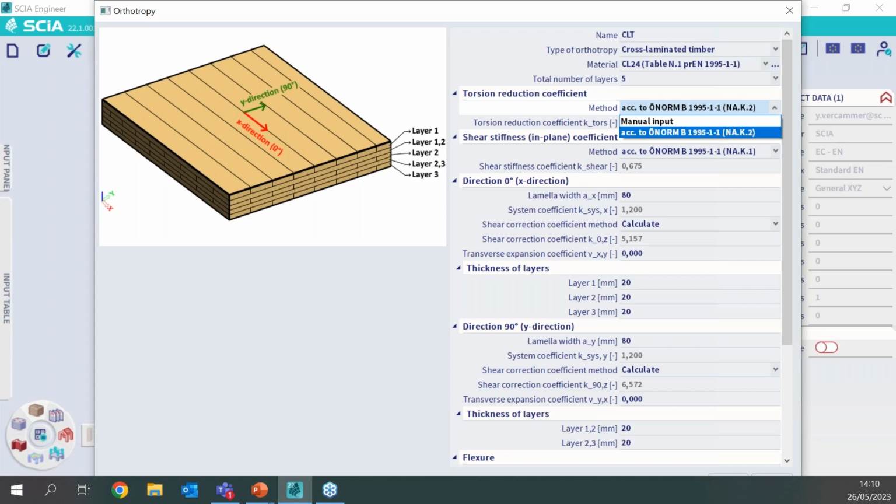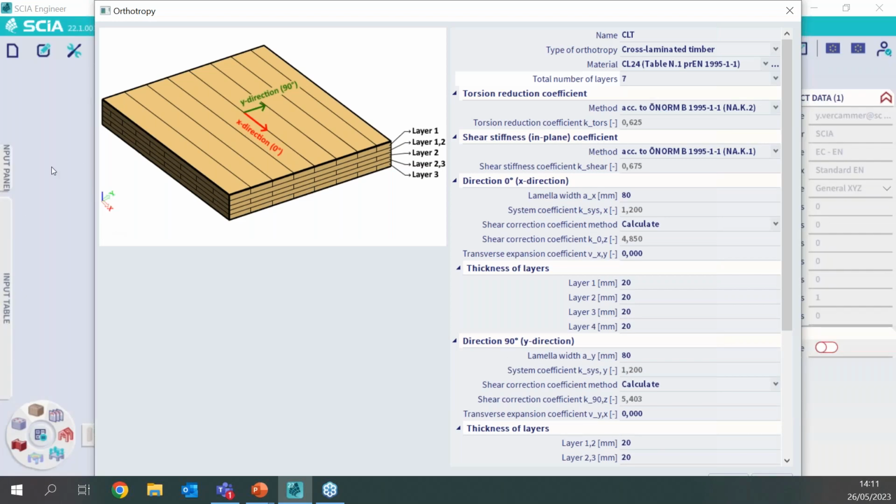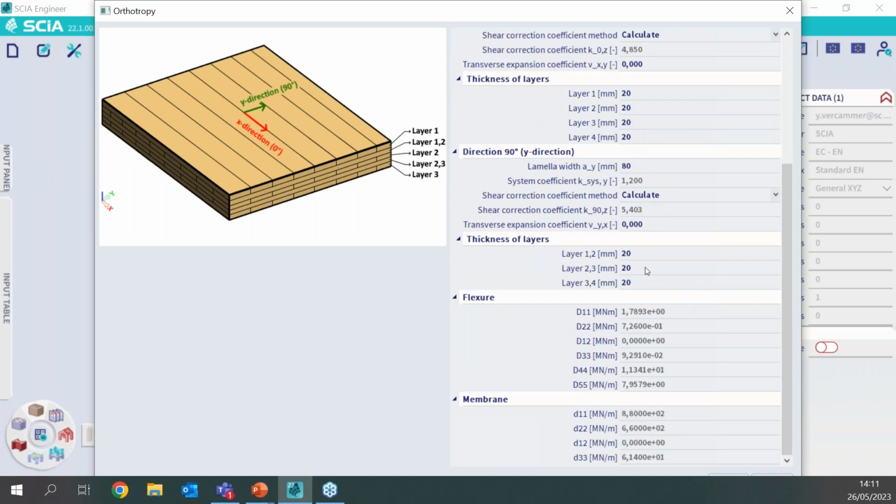As I showed you before, now instead of having to manually input the coefficients, there is an option to let them be calculated automatically. And also here for the shear correction, it can be either manually inputted or calculated through a finite element analysis. If I change, for example, the number of layers, you will see that in the background, there is a quick calculation that's run, and the stiffness coefficients get adapted accordingly.